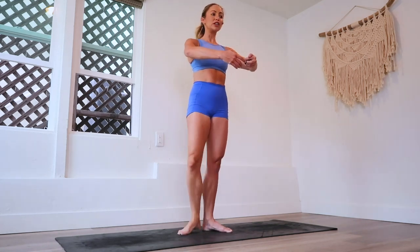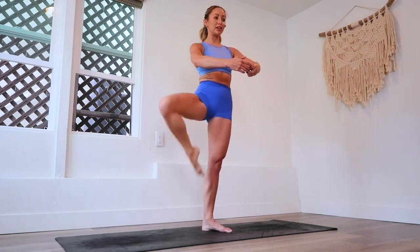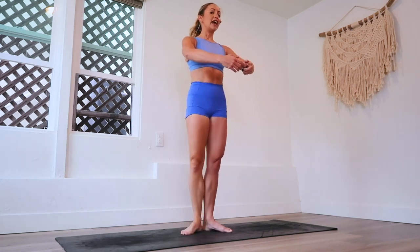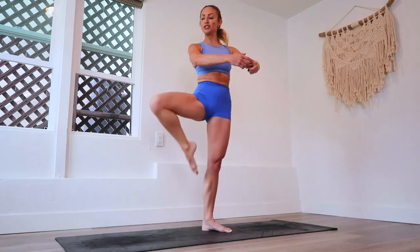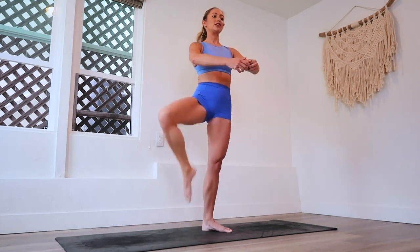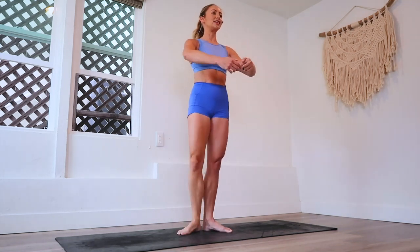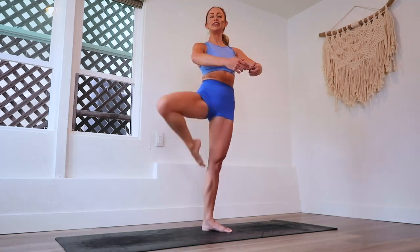This is also really good for strengthening your hip flexor. Our hip flexors get really weak from sitting all day, and being in an external rotation, you're not only mobilizing your hip, but you're strengthening it. So lots of good reasons to work on your posses, besides the fact that they just look really beautiful.